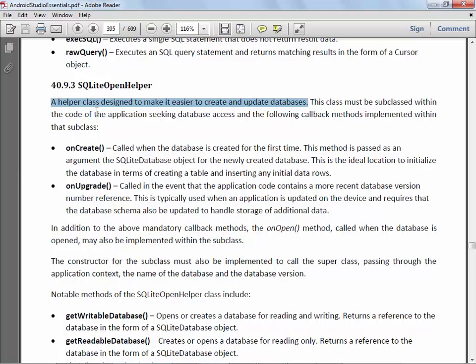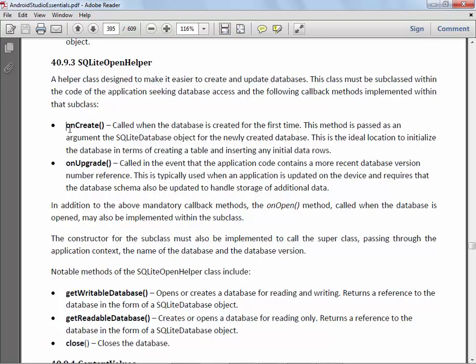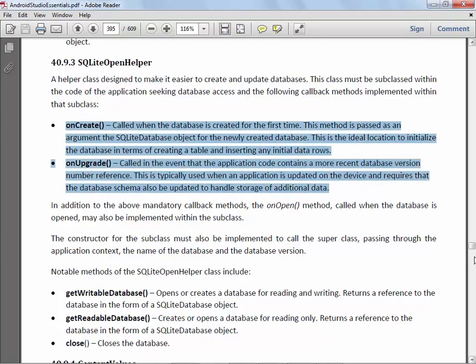So it says there when you work with this helper class, there are two different things that you're going to have to worry about in here. Notice there's an onCreate, and as it says, that's called when you create the database the first time. So anything special you want to do when you create it. Now the onUpgrade is if you've got version 1 of the database and now somebody comes out with version 2 of it. In the program that we'll look at in just a minute, in the onUpgrade, what we do is we just drop the existing database and add it again.